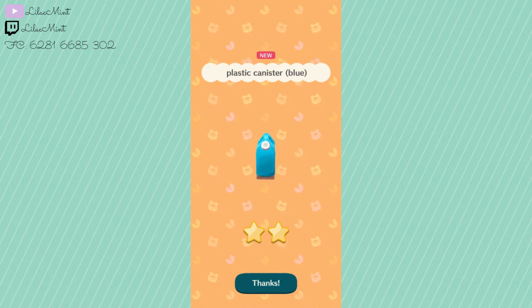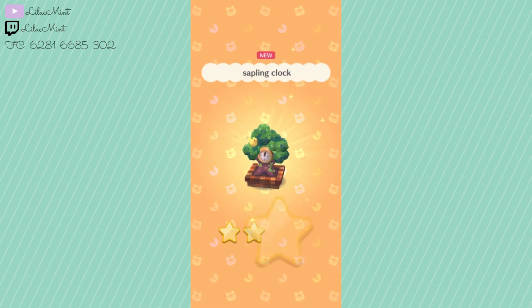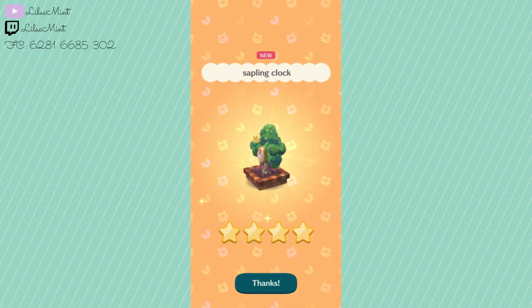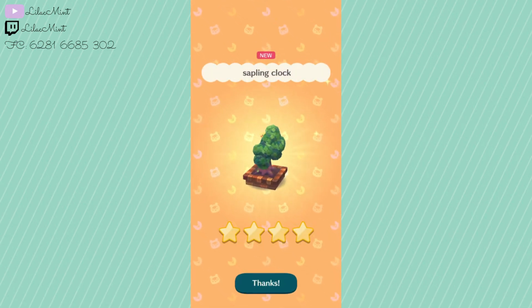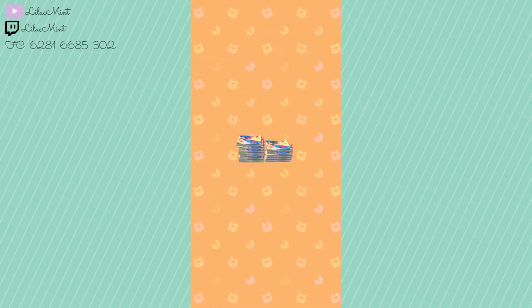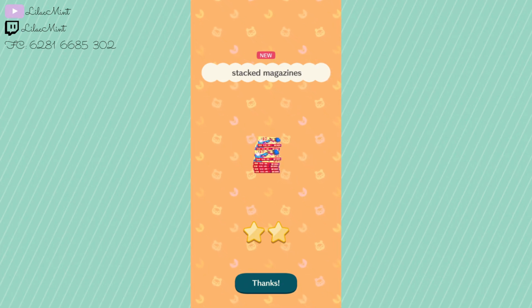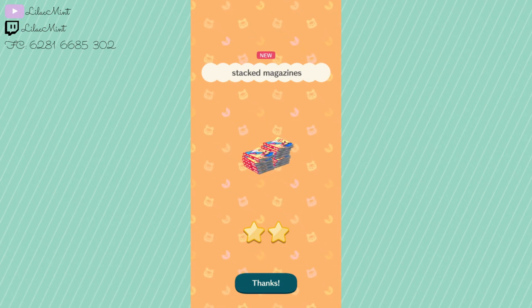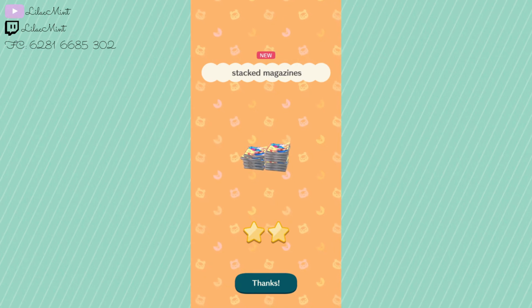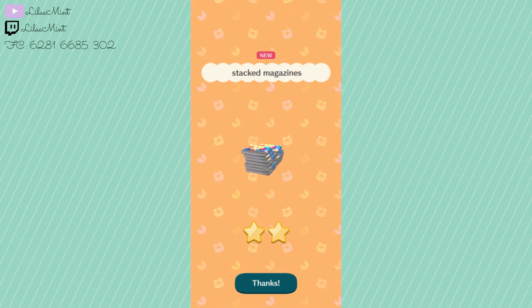Plastic canister. Okay, I don't have that, so... Oh, sapling clock. Nice. I've never had one before. Actually, I've never even seen it. Stack magazines, nice. It'll go well with my camper, because my camper is set up to look like my real life bedroom, and I definitely have stacks of magazines in there.